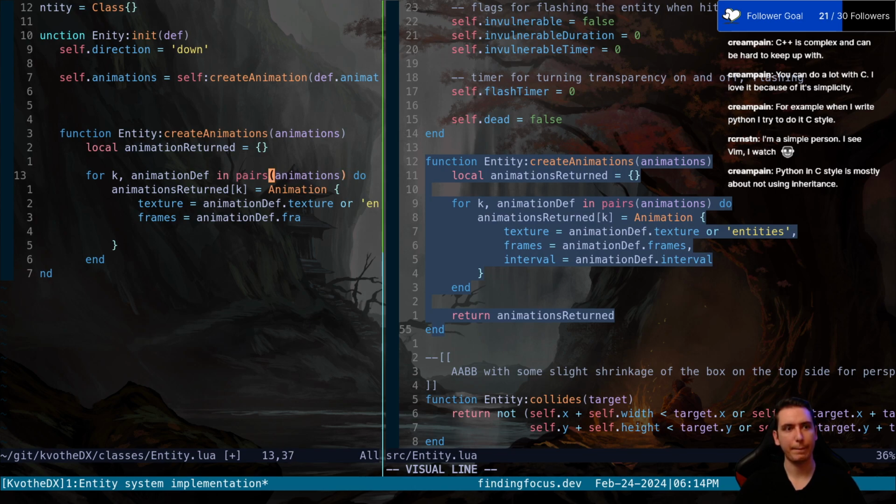So for every animation that's in there, we'll have access to each value via this keyword here. So we're setting the frames from the animation def into our animations return table. So we're basically just pulling out these values and putting them into a table.